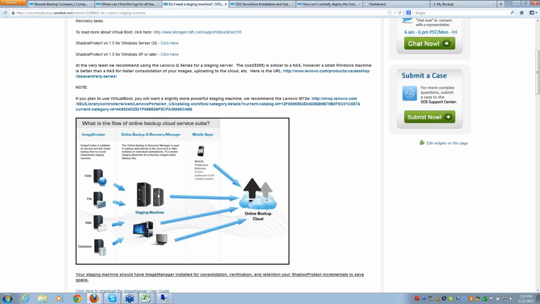So if you have a nice staging machine, I think we put one together for about $700, and it's got 5 cores and 8 gigs of RAM, and we spent just under $1,000 on it. And if we need to recover, we just split it into a VM and then mount whatever server went down as a virtual machine there, change some internal IP addresses so it's pointing to this new location, and then we're up and running. So it's also a nice recovery point.